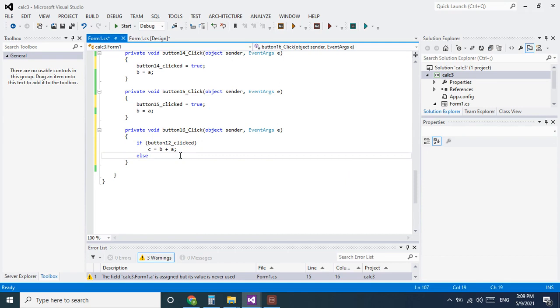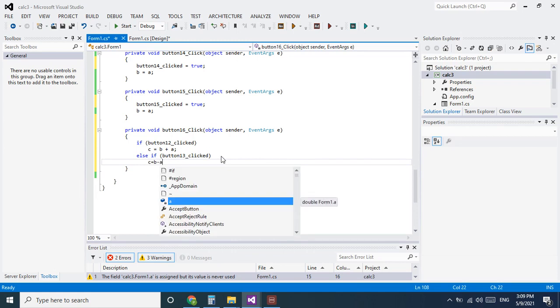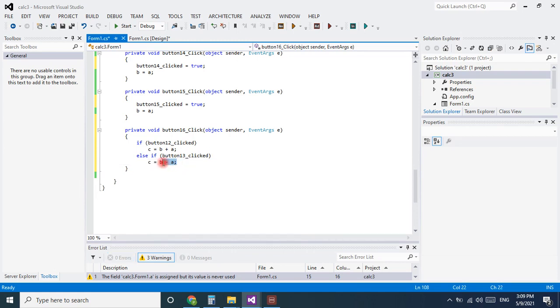Another command, else if. This one we should copy and paste, and this one is bottom 13, C equal B minus A, and we should copy this one to the next ones. So this is 14 and this is 15.